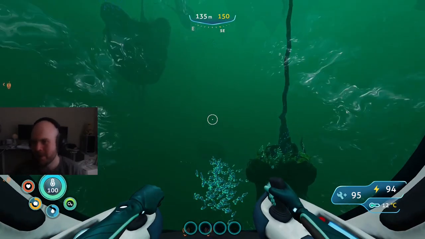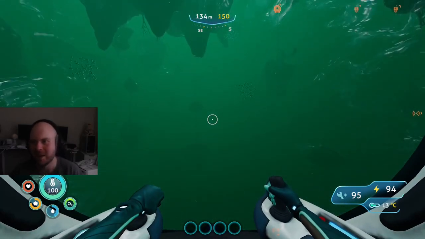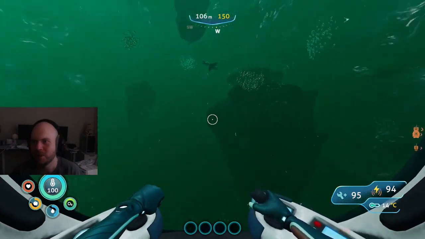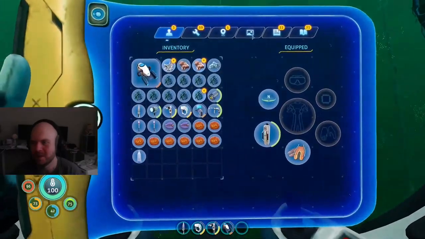Or get a rebreather. Don't know how to get a rebreather. I don't remember. What did it take in regular Subnautica to get that? I think that was like... we had to go to a facility. Find it on a data chip. I know where Delta Station is.